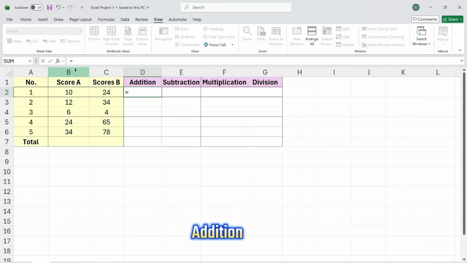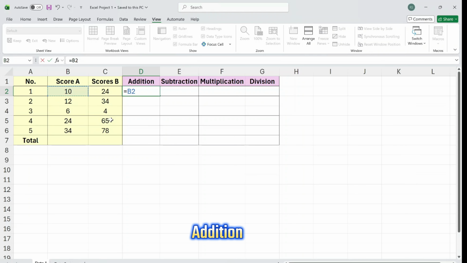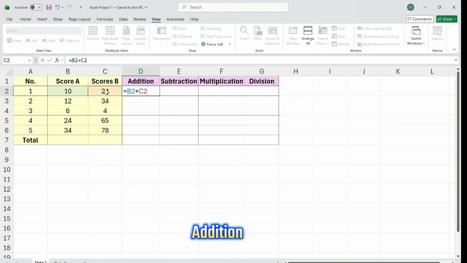I wanted to add the score for A and B, so I'll just click on A here. Now I'll bring my plus sign. I'll just hold shift on my keyboard, and where I get the equal to sign from, I just press that, and I can now get the plus sign. I want to add this to this, so I can either type it or I'll just click on the value. Instantly it appears. So now I just press the enter, the answer is here.